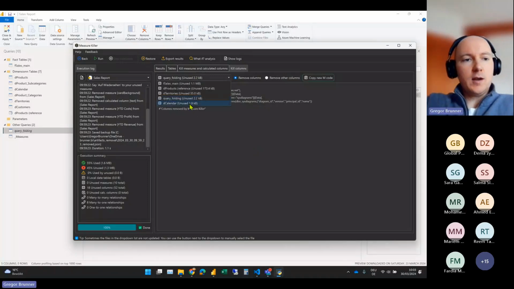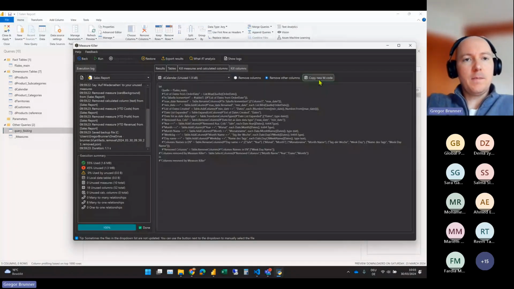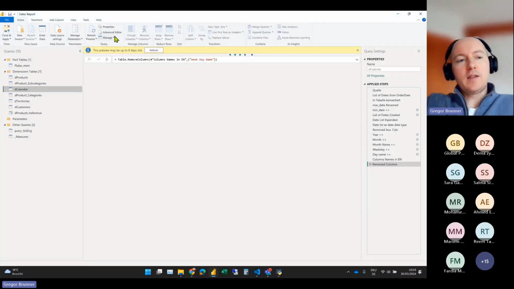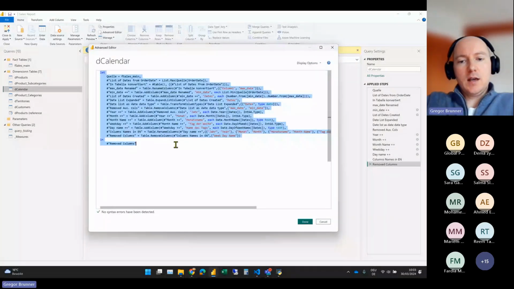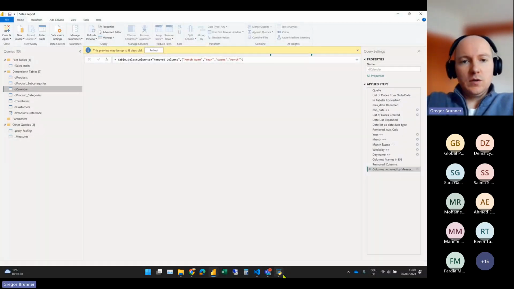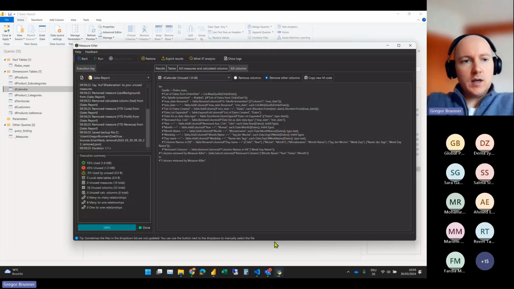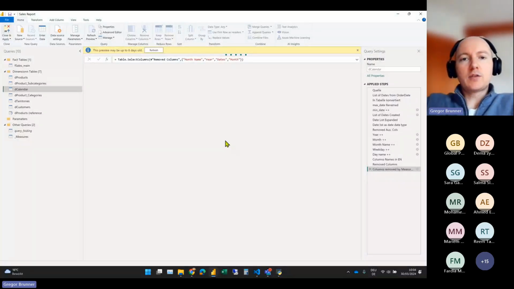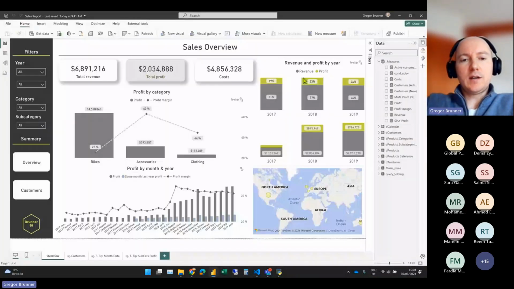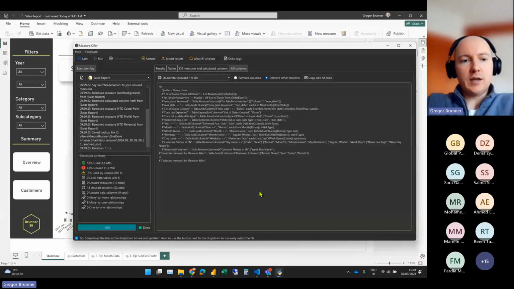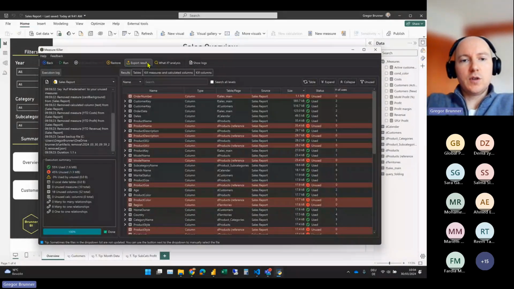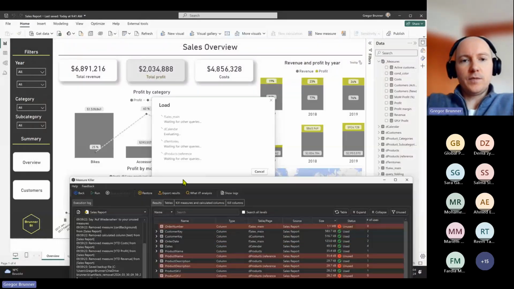So, and then I have my calendar table, and here I can also take some stuff out. And I can always add this back in later, right? So it's not a big deal to take it out. So yeah, this is good. I think I did all the queries. And now I can just go to close and apply, and Power BI will apply those changes, will load the data from my source, and then I can see what has changed, and we will have an updated version of this once this load is finished.